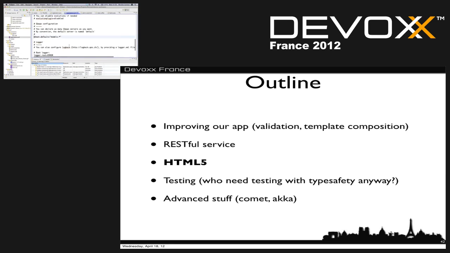Okay, so we need to override our db.default.driver. So let's take that, and in our Procfile, we set that parameter to org.postgresql.Driver. Is that the right driver class? Okay. I've got my cheat sheet. So there it is. Okay. Org.postgresql.Driver. Great.